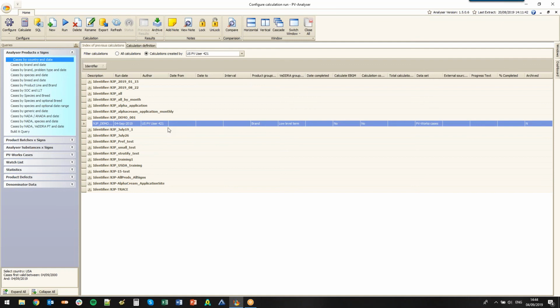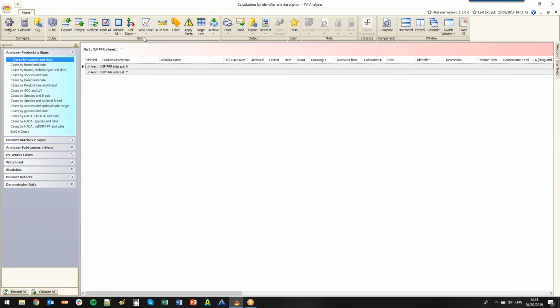If we actually go and look at this list here, this shows me a set of calculations that are ongoing, and if I just refresh this list, we should see our calculation is actually executing in the background. If I just refresh again, it shouldn't take very long to complete this one. There we go, it is now showing as 100% completed. And from this screen here, I can actually go and open up the results of that calculation.